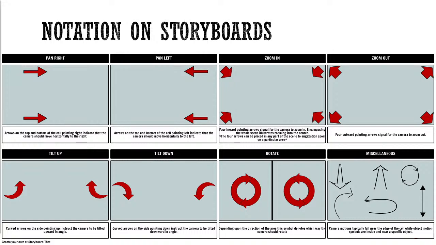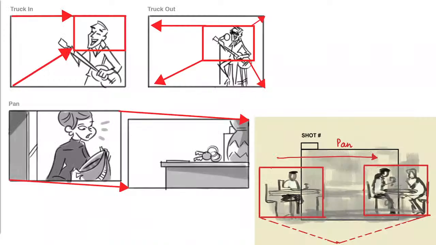You have these curved arrows tilting up or down, and then you might do something with rotation as well. I'm not going to focus on these too much, because there are different languages, as you can see here, for communicating the same effect. So if you're trucking in or zooming in on a character, like this guitar player, zooming and trucking are two different things, but for the sake of argument, you might draw these the same way.